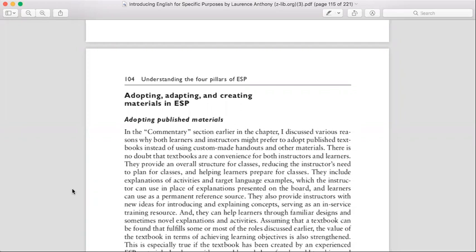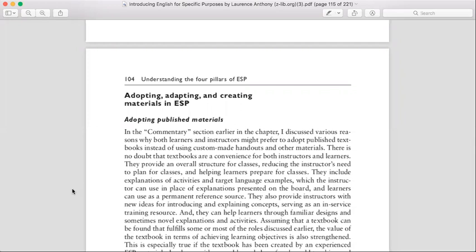Now, the next choice that we would be talking about, when you're not taking things as they are, and you're trying to bring some change. And why would you bring a change in whatever material is provided to you? Because of the different kinds of needs that you feel about your students. And how do you get to know about these needs? You get to know about these needs through your needs analysis.